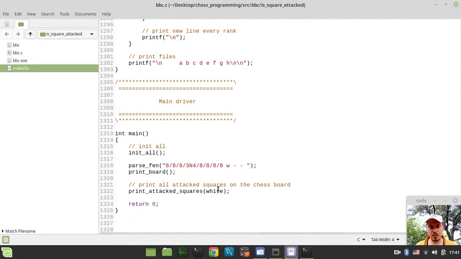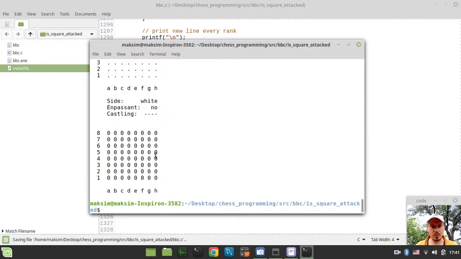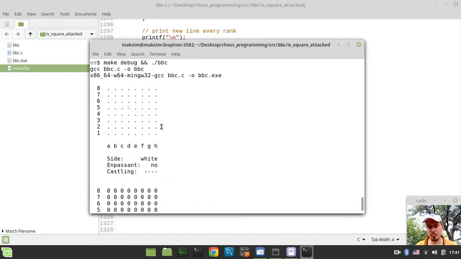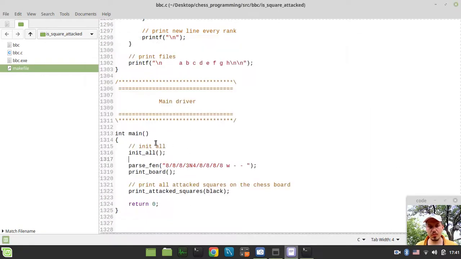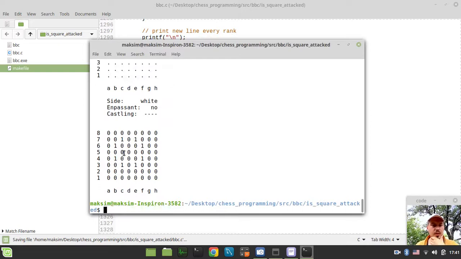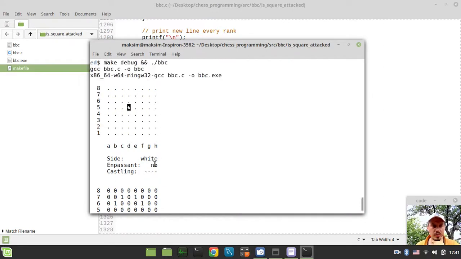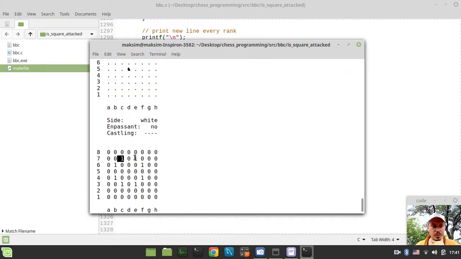And if we try to change the color to black, it now would give an empty bitboard because there are actually no black knights on the board. But if we make this knight black, in this case we see that this square is actually attacked by the black knight, which is here. Same for this square, for this, and all the other squares actually.